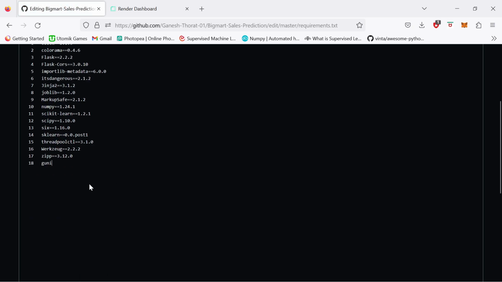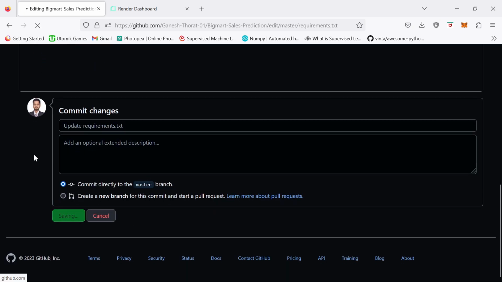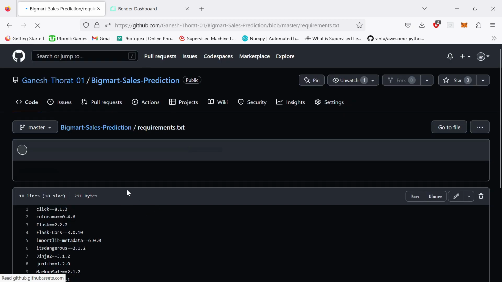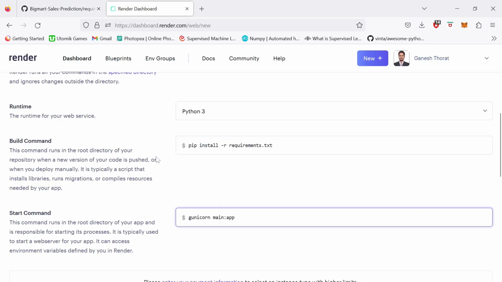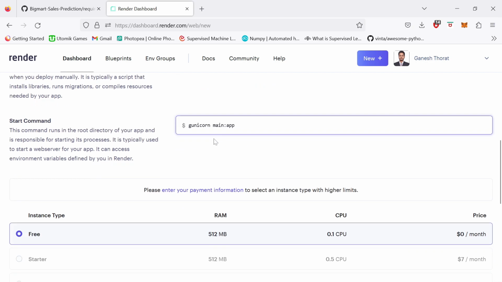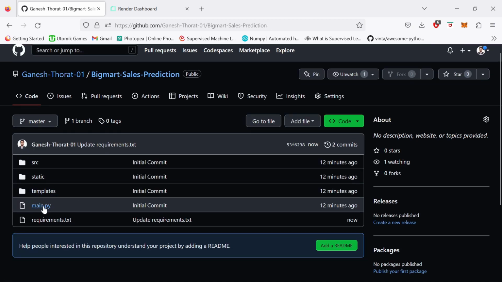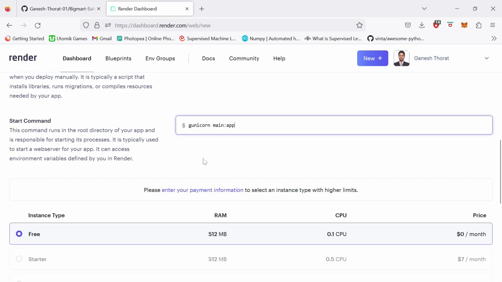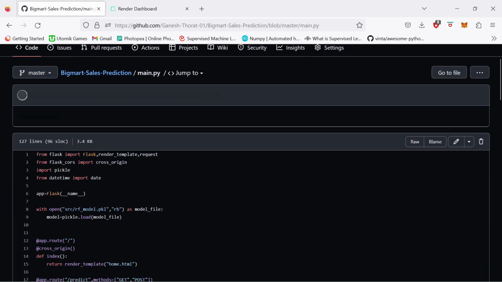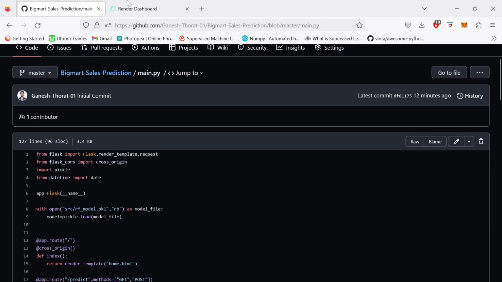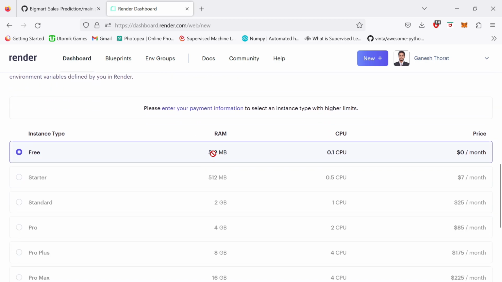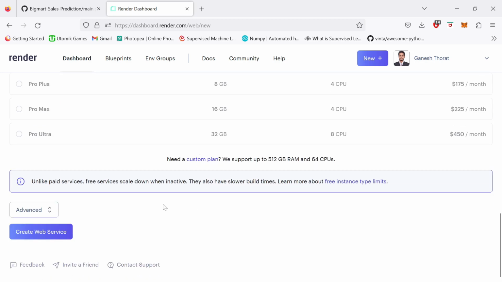At the end, you have to write gunicorn, and let's commit our change. Let's go back to Render. In gunicorn main:app, main is the name of our Python file, which is main.py, and app is our instance of our Flask application. We have chosen the free plan, and let's create the service.